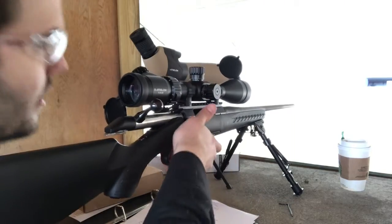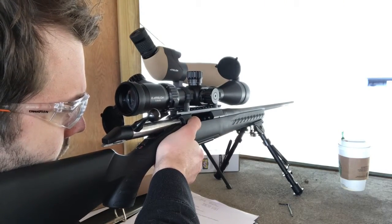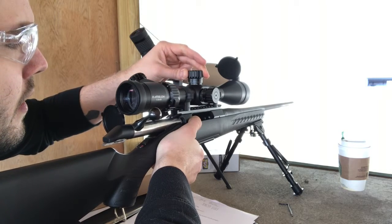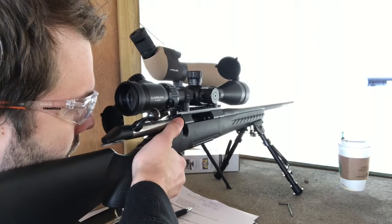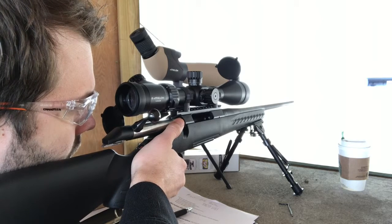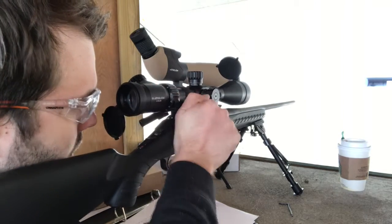And what we do is we shoot it at 0, which is in the center box. Then we go left a mil, up a mil, shoot to that box, right 2 mil, shoot to that box, down 2 mil, shoot to that box, left 2 mil, shoot to that box, then back to 0. And we give it a point if it lands in the box, 0 points if it's outside the box. And I'm only giving myself 10 seconds to make that adjustment in between shots.